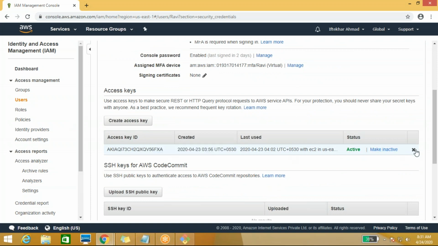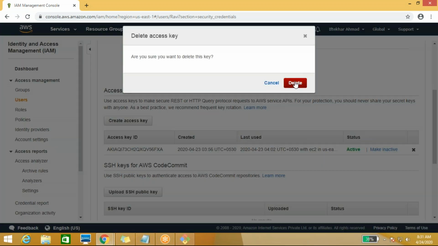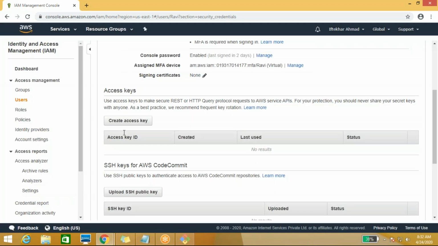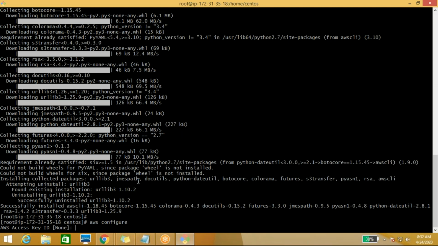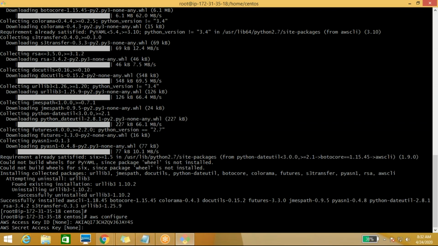Okay, so I have a secret key, but let me delete this one and create a new one. Create access key and secret access key. That access key is this. Just copy it. You can download it also, but it's not required. Just paste it and press enter.